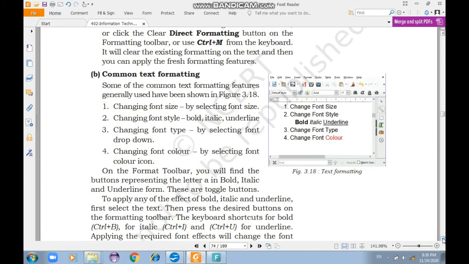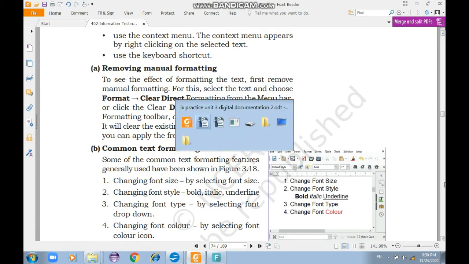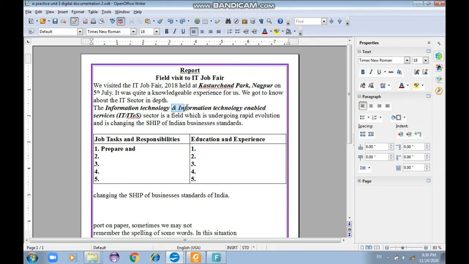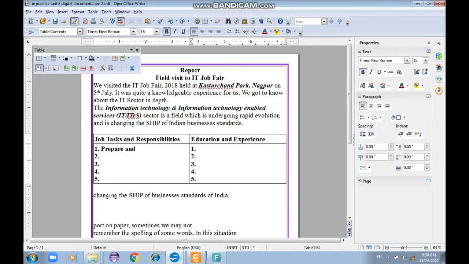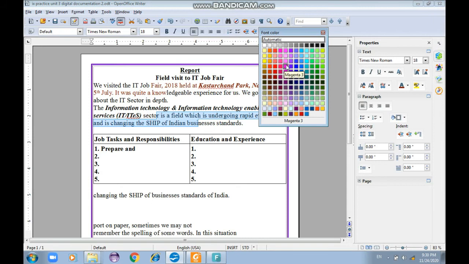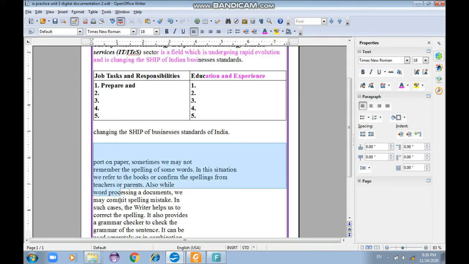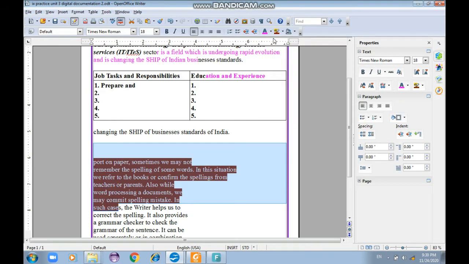Okay, suppose you want to remove all the formatting. Formatting means these were bold, italic, right? The font size was changed, or you have applied some color here, right? The color scheme will be changed. This one, right? I am just applying some color so that I could show you the working of clear formatting and all. Okay, so this is the highlighted text. In the highlighted text, I want the yellow, so at the background. So I want to just clear all the formatting.